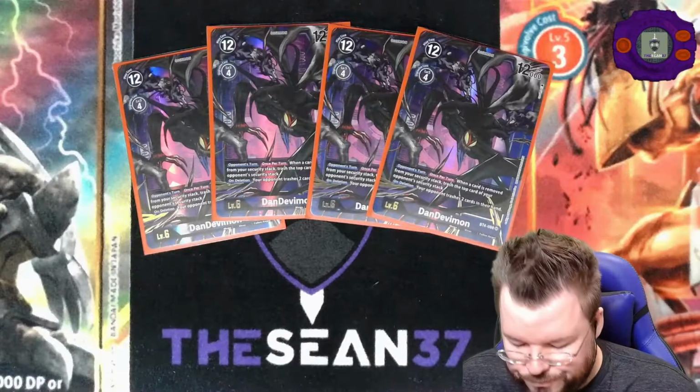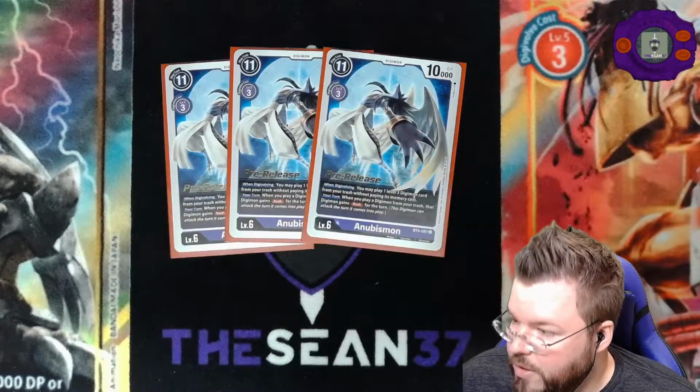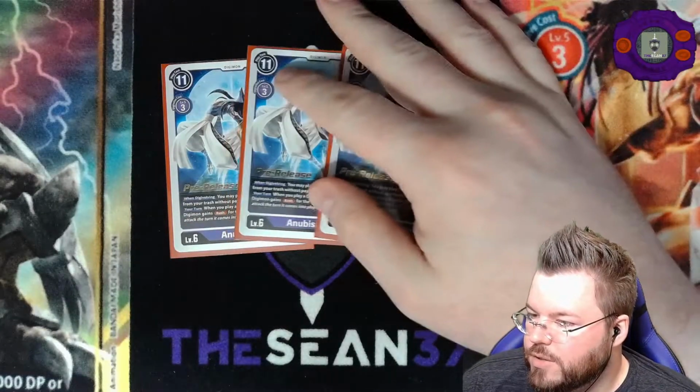Pretty cool combo. And then our next mega, we are running 3 Anubismon. These are the last megas. We're only running 7 megas in this deck.